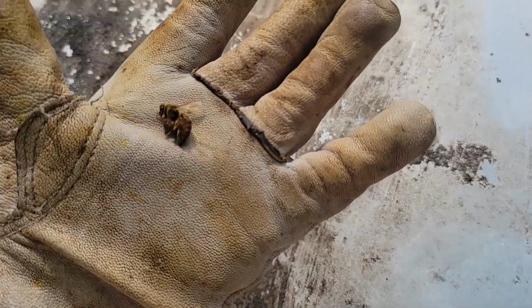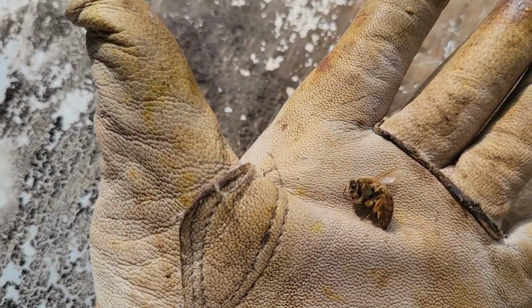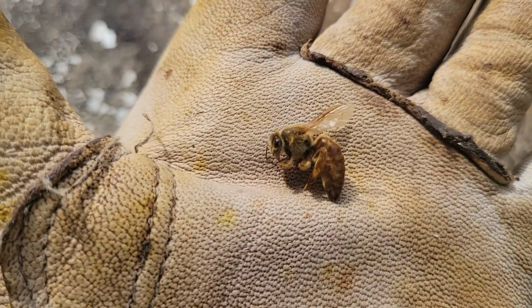I've never dealt with a situation like this in all my years of beekeeping. I've been doing this for 8 years. Holy crap, you guys. You'll never believe it, but I found her. I found her in front of the hive.